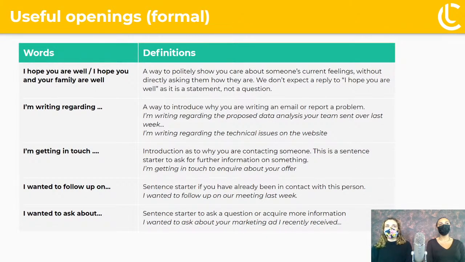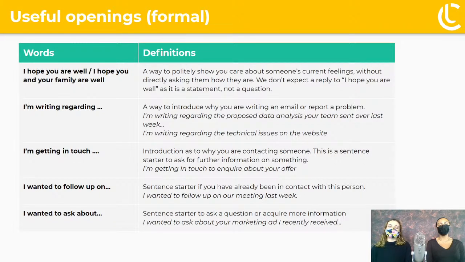A really nice way to open your email is to say, "I hope you are well." "I hope you and your family are well." This is a polite way to show that you care about someone's current feelings without actually directly asking them how they are. So we don't expect a reply to this, as it's a statement. I hope you are well. It's not a question. We then dive into summing up why it is we are writing an email.